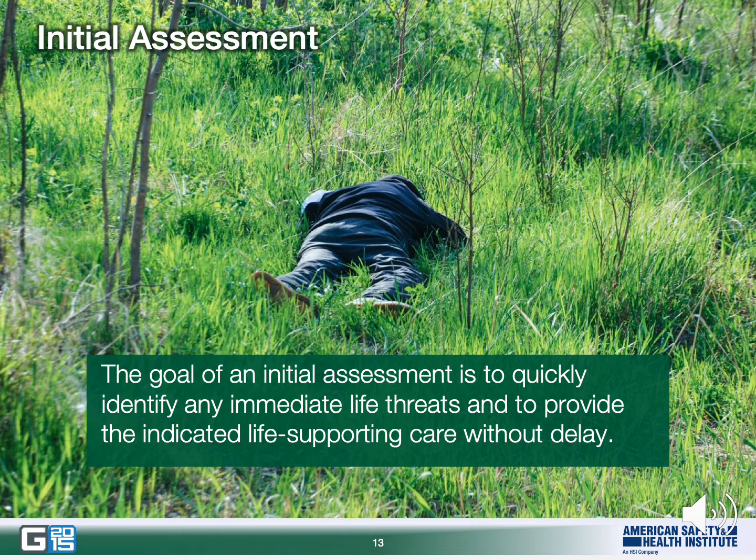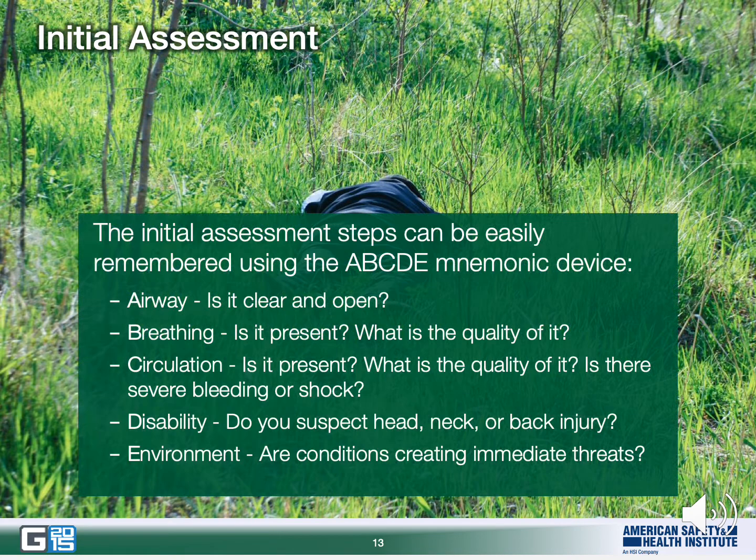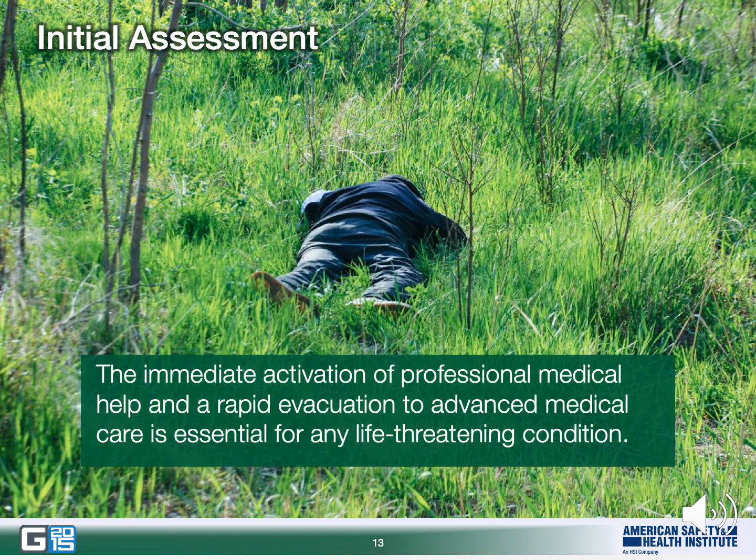So the goal of an initial assessment is to quickly identify immediate threats to life, and to provide the indicated life-supporting care without delay. So your very first priority is, what are the things that are going to kill them right now? The initial assessment steps can be easily remembered as ABCDE: airway, breathing, circulation, disability, and environment. Those should all be very familiar to you.